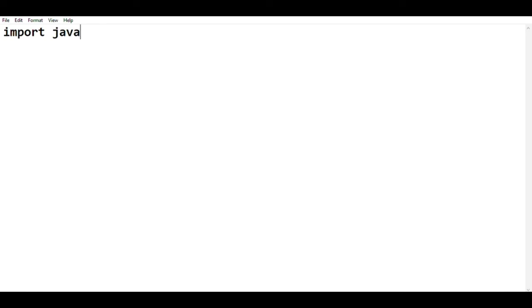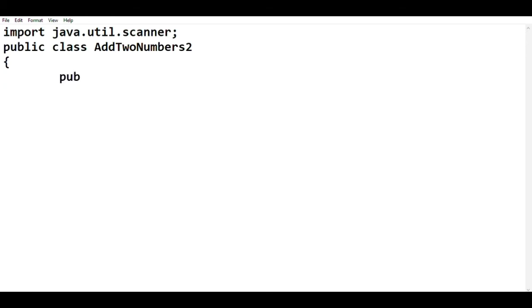Here, I have already written some code. I have created the package example program, and then I have included the Scanner class from util, and then we have our class called program, and then we have the static main method inside this class, and this static main method is going to be the entry point of our program.